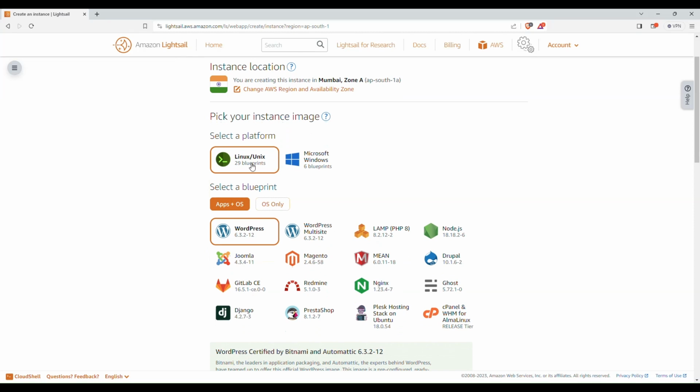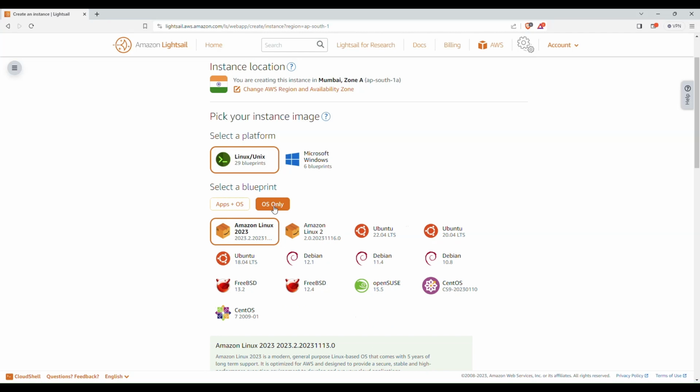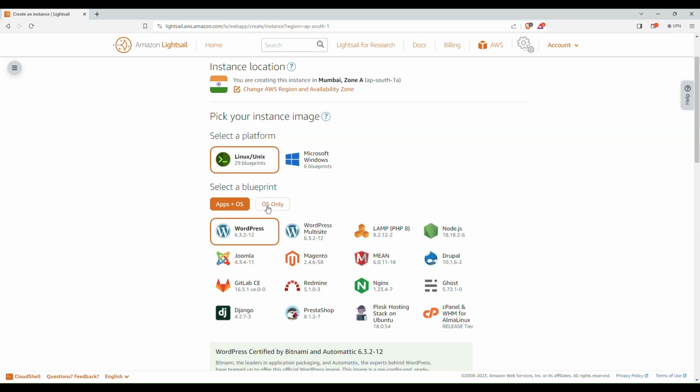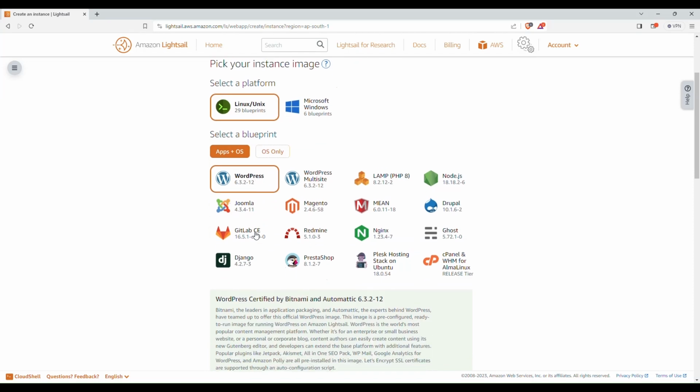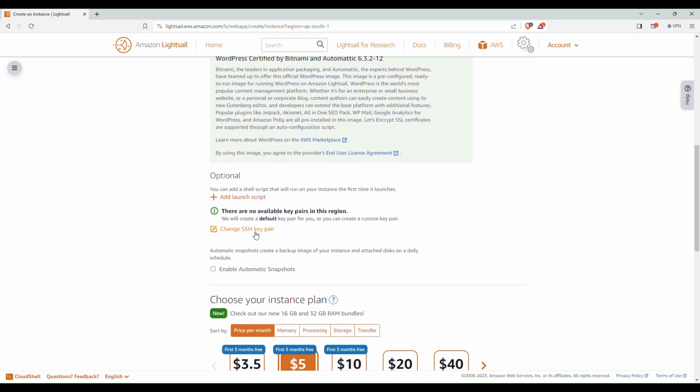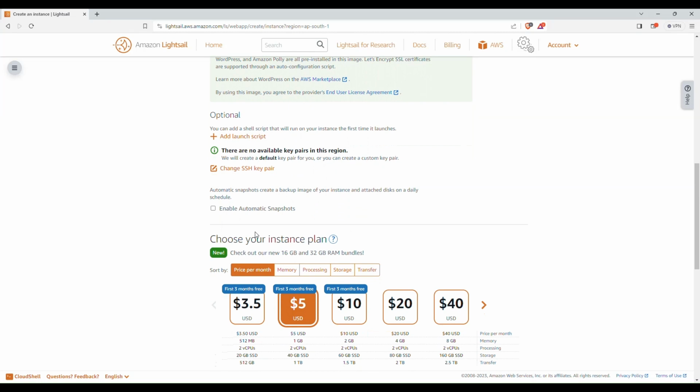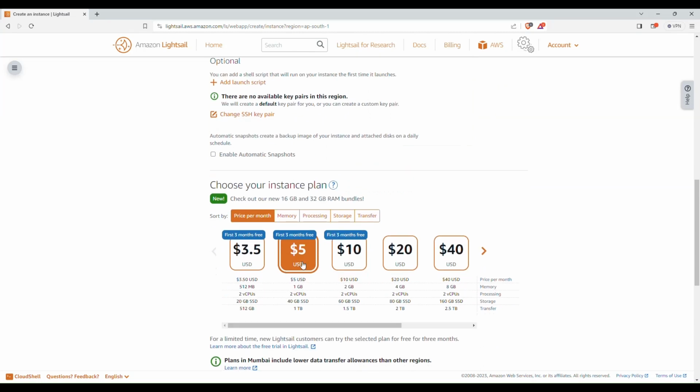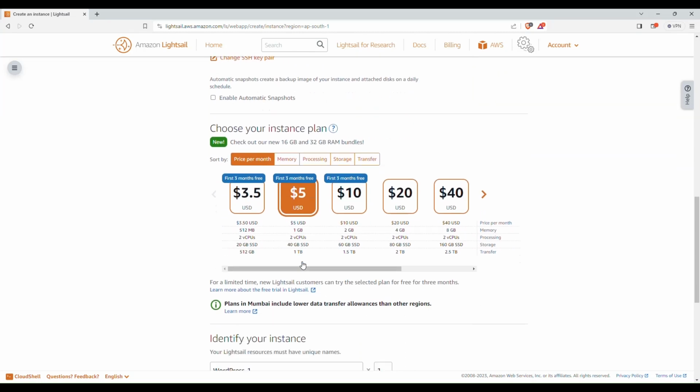I'm going to select Linux and choosing app plus OS. OS only will give just a server only. So I'm going to select app plus OS. Selecting WordPress. I'm going to select this one. It will be free for the first 3 months.